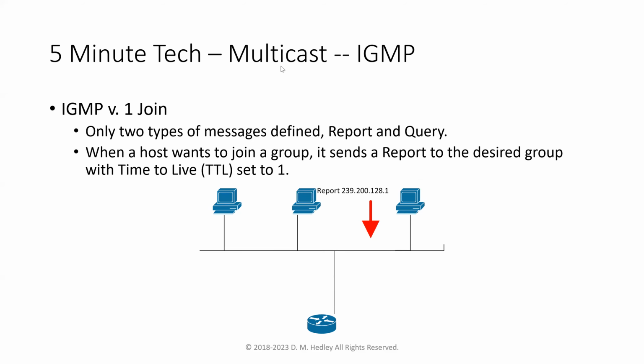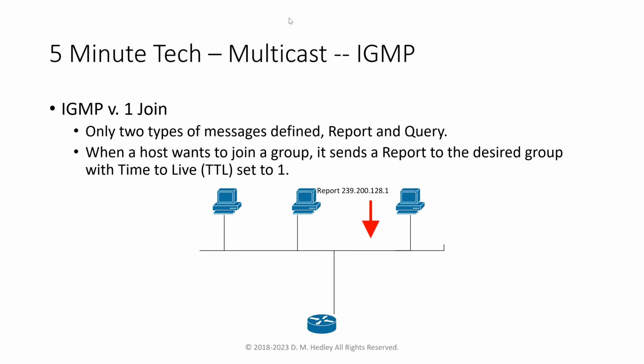So this is all about forming up the group. So I want to get these messages. If I'm one of these client machines, I'm going to send this report, and with v1, I'm sending it to the group I want. A router on the network that's PIM enabled is going to hear that and see that a device wants this multicast traffic. If it has a rendezvous point, or it has that traffic available on another interface, it can start routing that traffic into this segment.